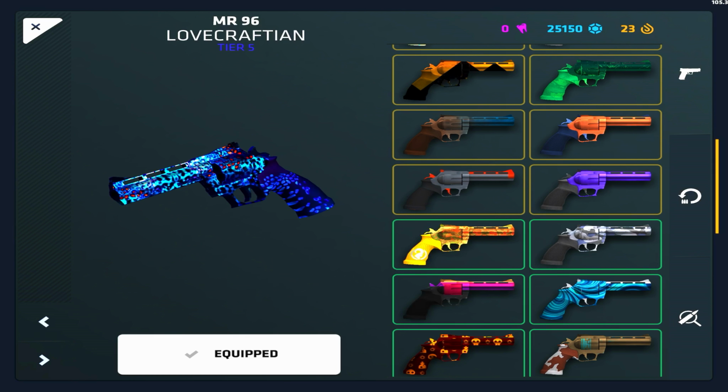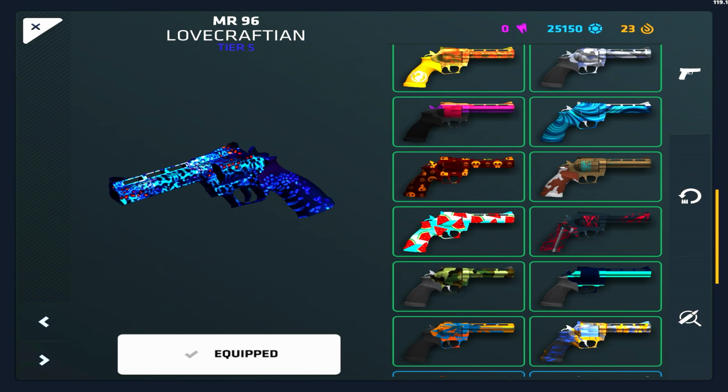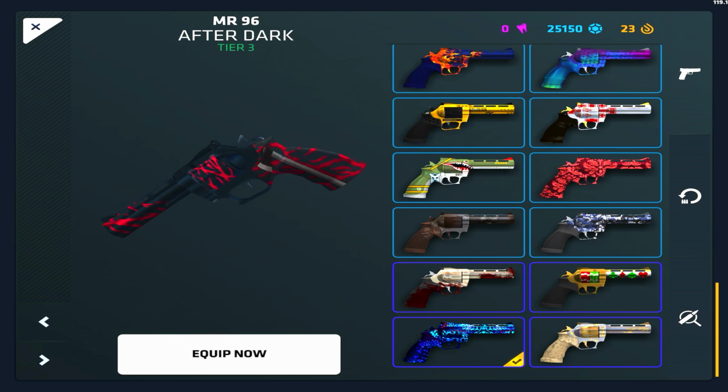The event skins get recycled every year, so if you didn't get an event skin that you really wanted, you can basically get it next year. But the Critical Pass skins, like this one as well, After Dark, you can't get them. If you didn't get them from the Critical Pass, you can't get them.